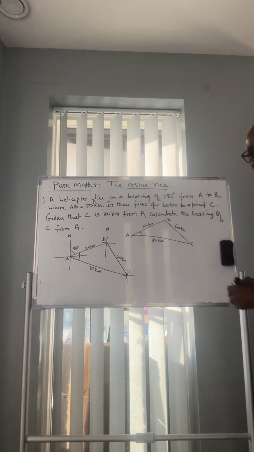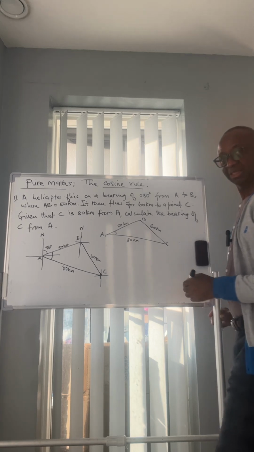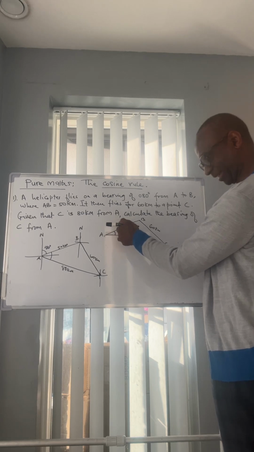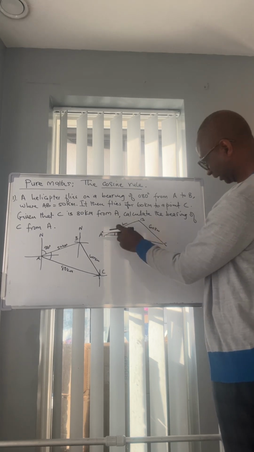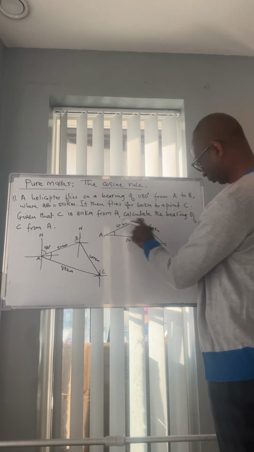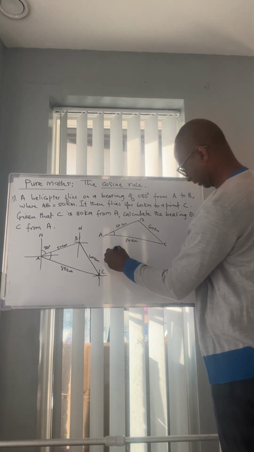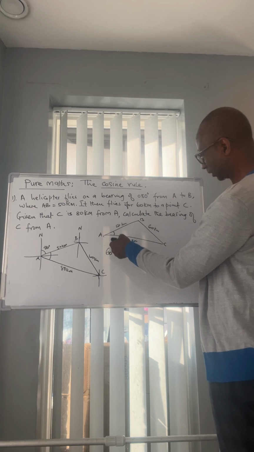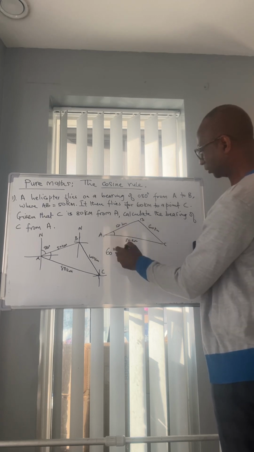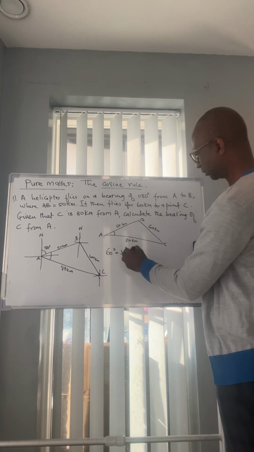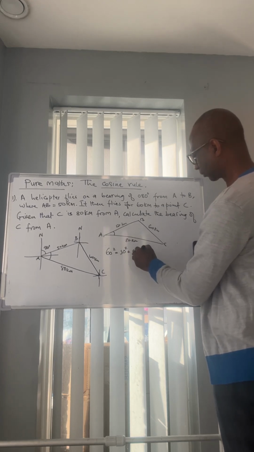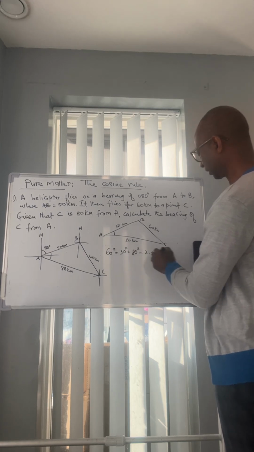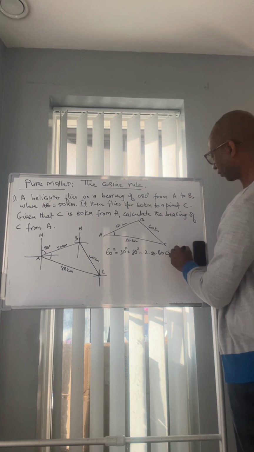So we're going to apply the cosine rule. If we want angle A, this is cos A, so we should look at the side opposite this angle, which is 60. So we now have 60 squared equals the two sides that are adjacent to this angle, which is 50 squared plus 80 squared minus 2 times 50 times 80, the cosine of A.